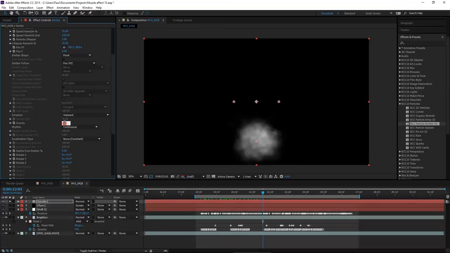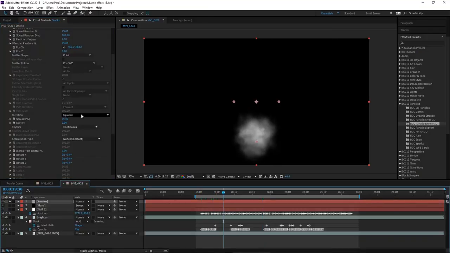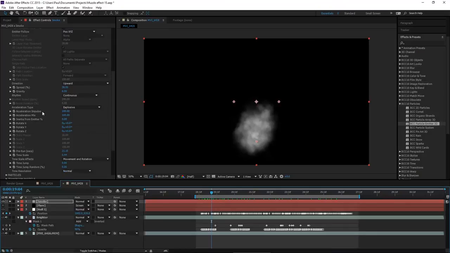Next, let's turn off gravity and instead use upward motion. You could use gravity. I just find it simplifies things to just use the speed and manually set it. The acceleration type is going to be explosive. So this gives it that acceleration element, which looks like gravity is affecting it anyway. So you can see what I mean. It just simplifies it to not also use gravity. And that's pretty much all we have to do.